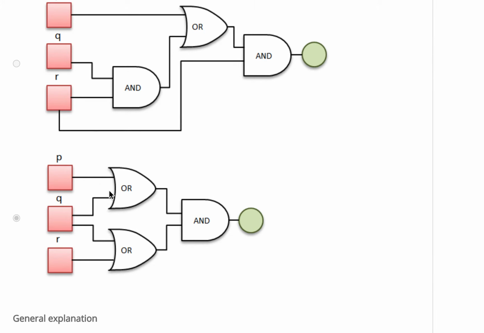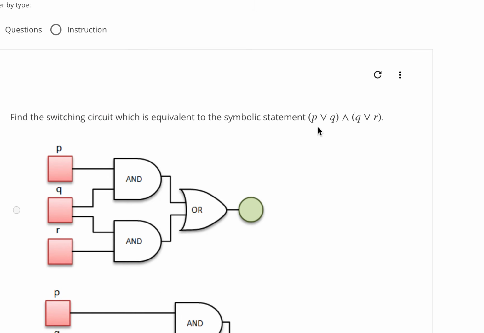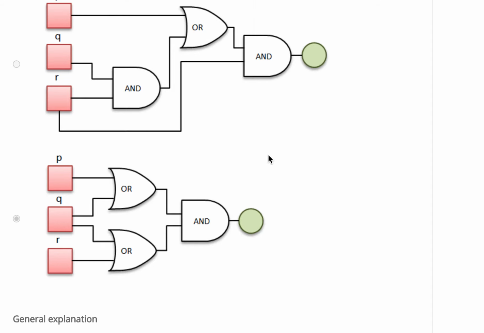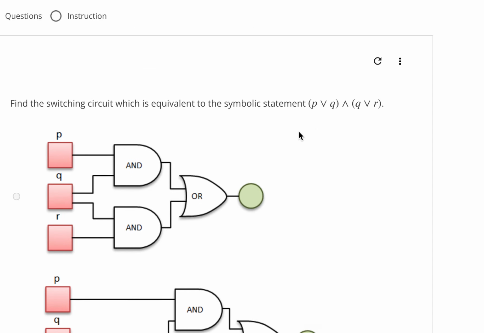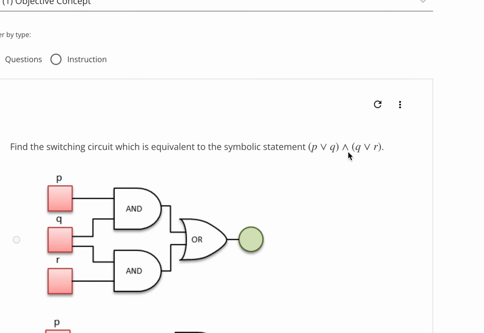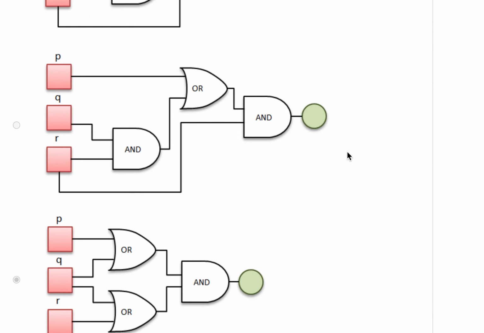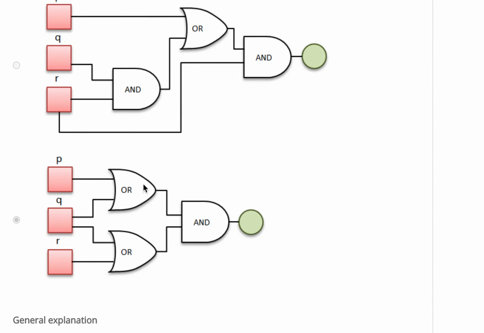So we got P or Q with this line that I'm highlighting here and this line here. And then we also have Q or R in the first step. We got to do parentheses first, so these two things need to come first. And then the next part is the results of those two statements are connected with an and statement. So this is the result of the first one we did, the result of the second parentheses. They're connected with an and statement. So this is the correct option.